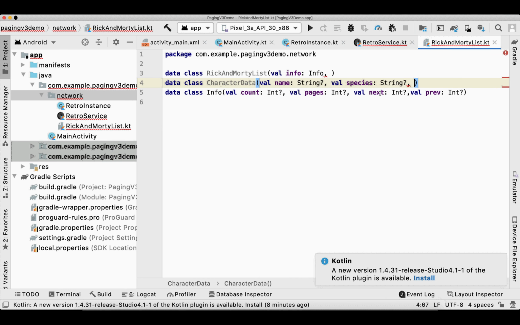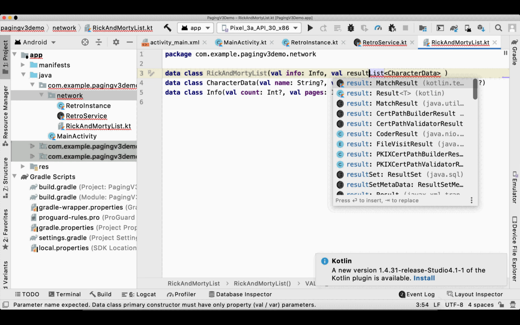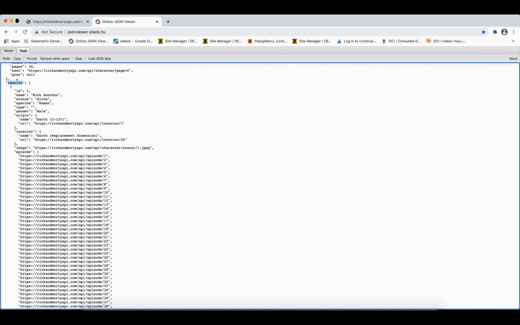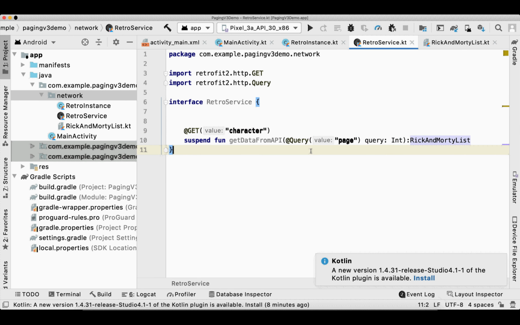So I'm just keeping three parameters currently. And we'll pass it here as a list of type CharacterData. Results is the same name, results. Now RetroService is going to return this data class. So the RetroService interface is also ready now.